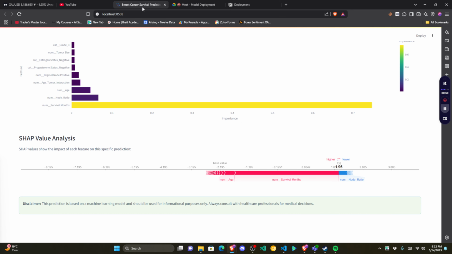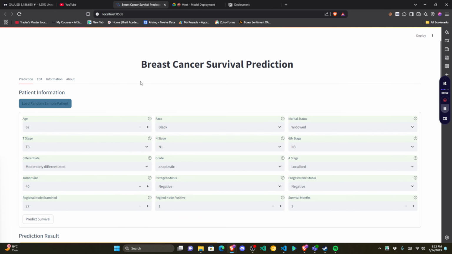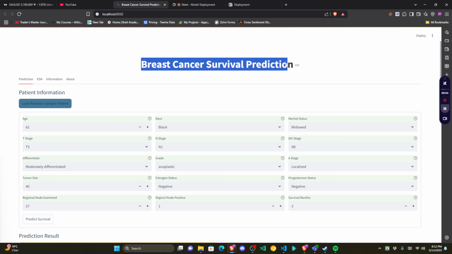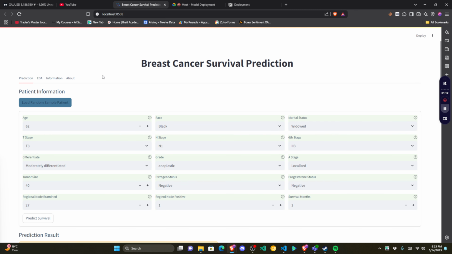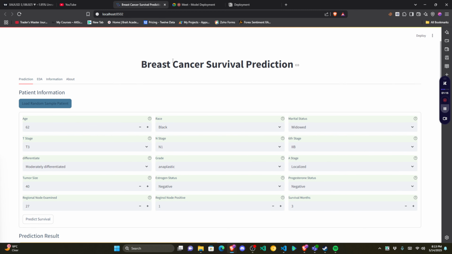And then apart from that, this is what we are basically creating. It's a breast cancer survival prediction web app. It's running on my PC, so you can see this is localhost, something that I haven't taught you. Because I believe creating apps that are running online on the go is the best way to go. And maybe I can take you through a quick overview of what we are creating.